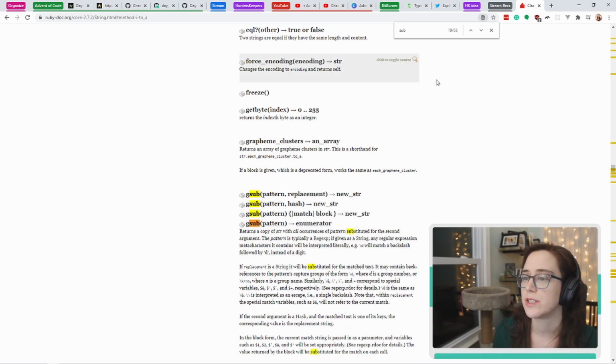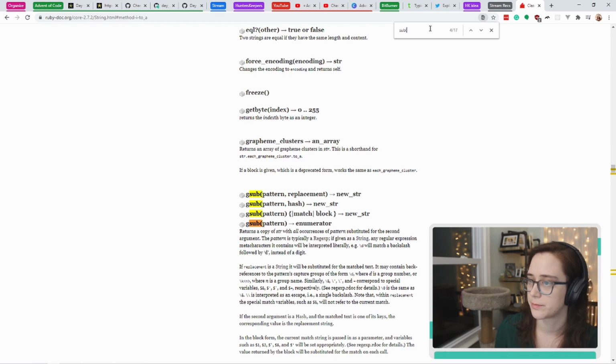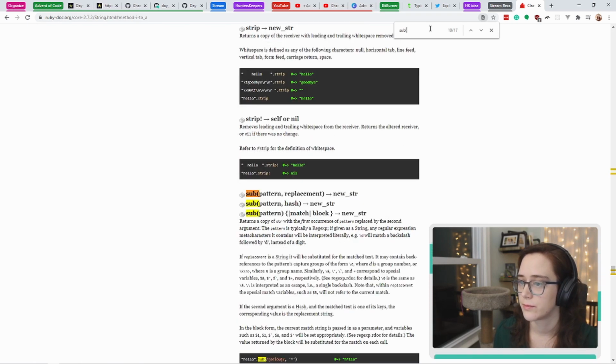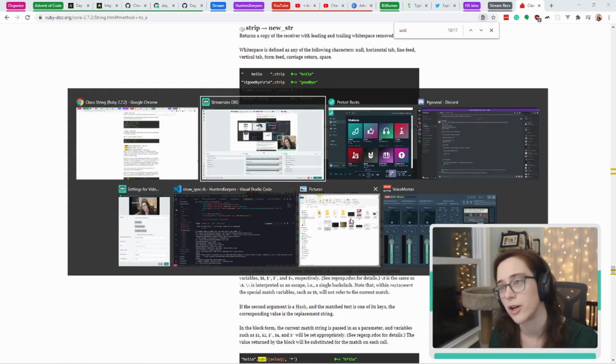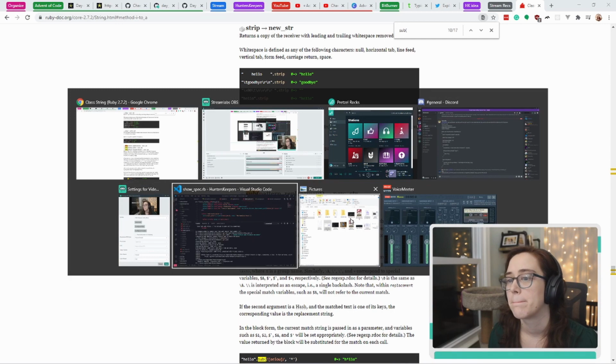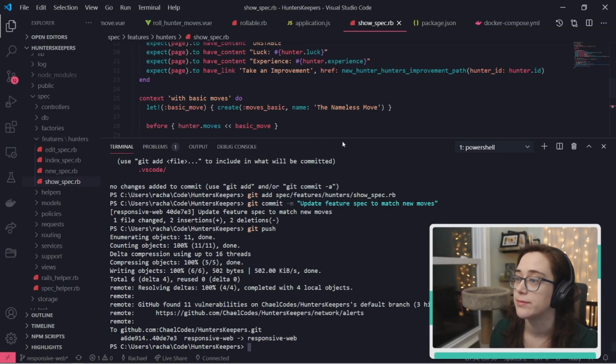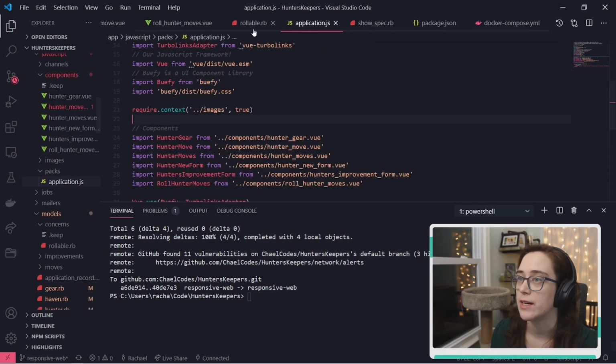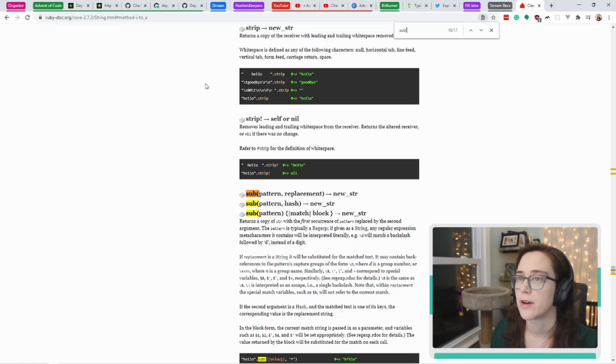What is the difference between gsub and sub? Returns a copy of string with the first occurrence. That explains everything.